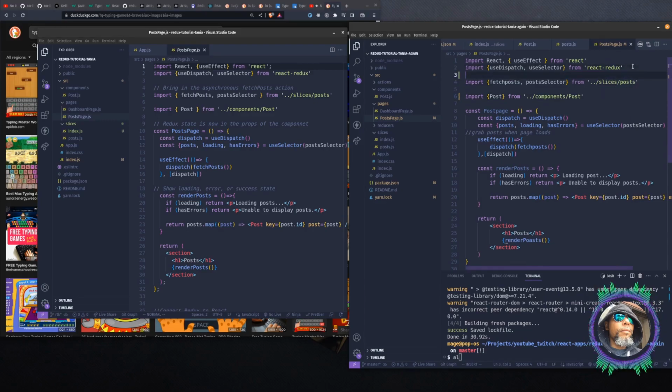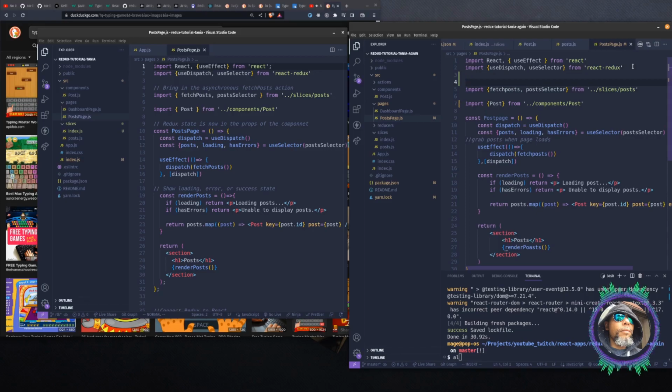Okay, let's get some of that in there. And the async fetch post. Okay, fetch post selector. Post, capital P. Redux state is now in the props of the component.